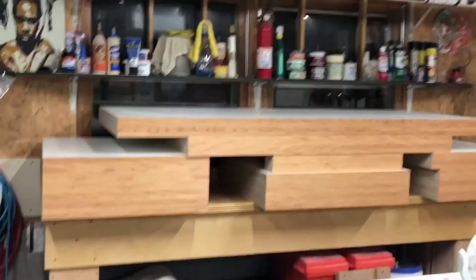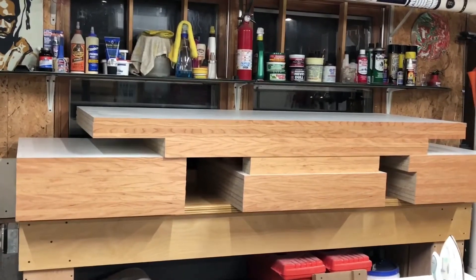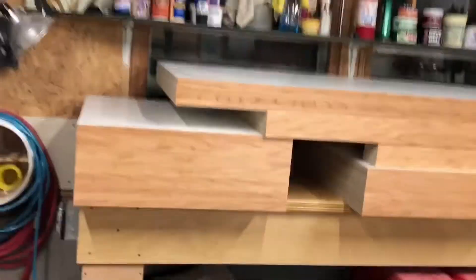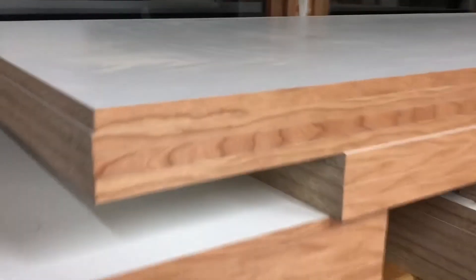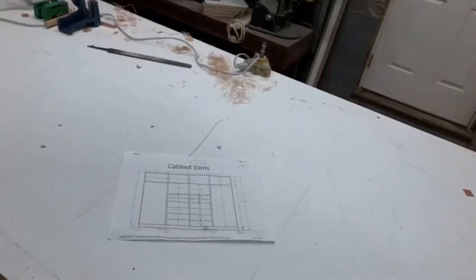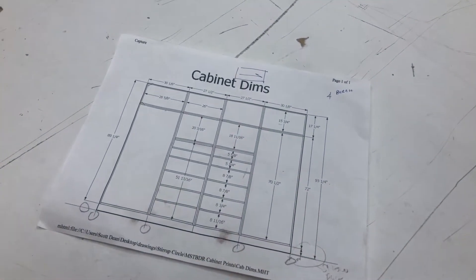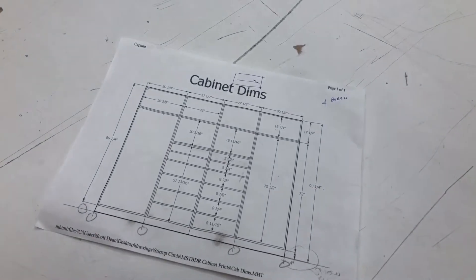That's all the cabinet parts right there, except for the backs and the doors and drawer fronts. The backs are over here — I got to cut them out of that sheet. But there they are — there it all is. Cherry edge banding, iron-on. So if you don't know what I'm building, this is what it is — you can check out some previous videos of mine and watch this whole process get to this point.